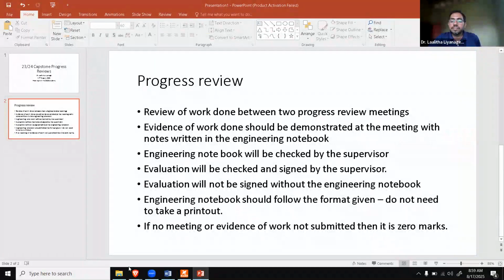That's another thing. If you don't submit there is no extension of cutoffs. If you don't submit the progress review, that is a 0 mark. Right? Let's say we have the submission on the 21st or something, there is no extension. If it is not on the 21st, then 0. Ek cutoff date එක 21st ma thamai. Right? We will follow hard deadlines this time, and if you don't submit, 0 marks for everything.